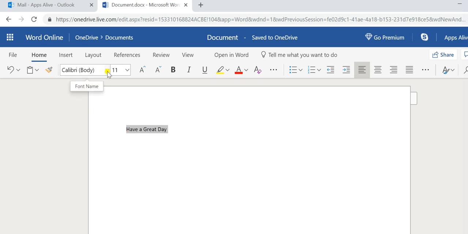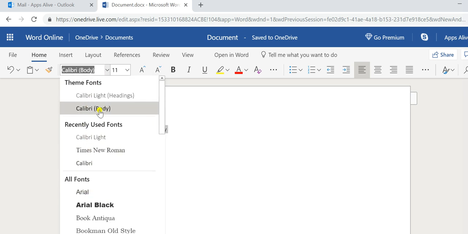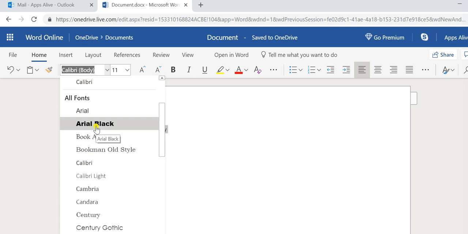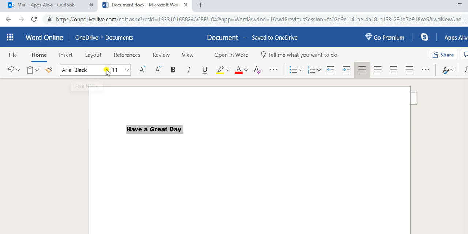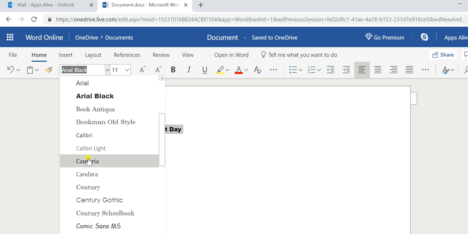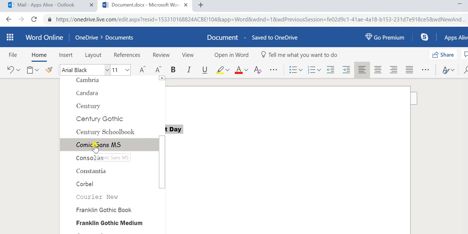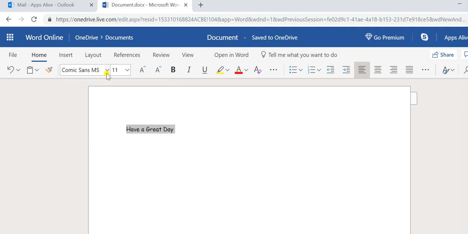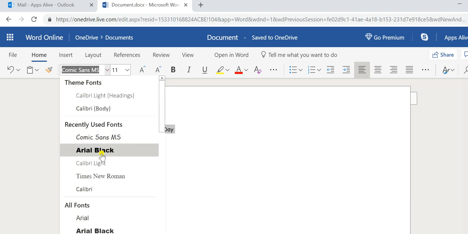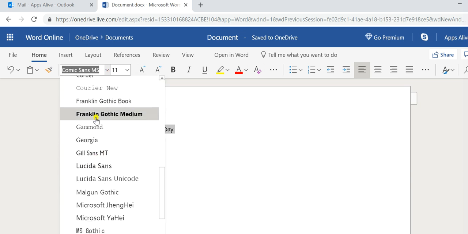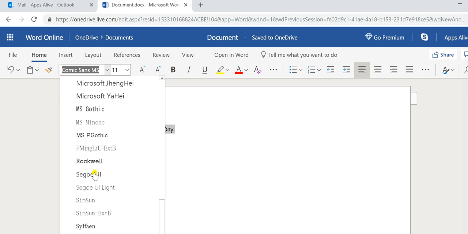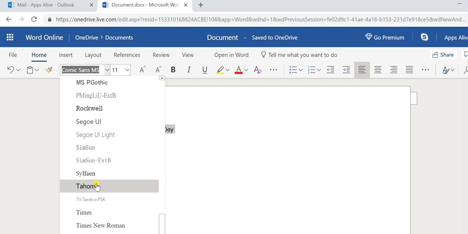We can change the font. You can come up here where it says Calibri body, click on that little drop-down menu, and it shows you different fonts you can use. It depends on what you want it for. If it's got to be really easily read, Arial Black is a really good one, or just plain Arial. If you want it to be a bit more fancy, or have a bit of a handwriting look, Comic Sans is a really good one for a handwriting type look. There are lots of different styles in here that you can play with and have a look through and see what they look like.